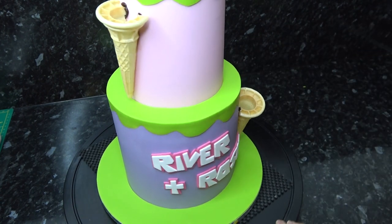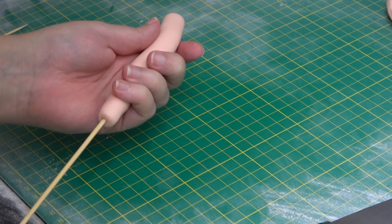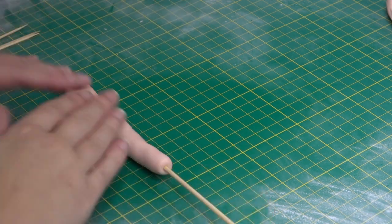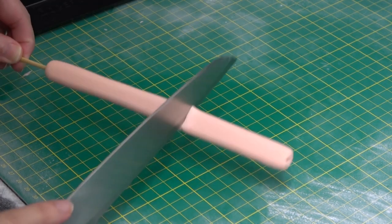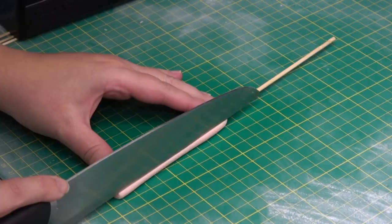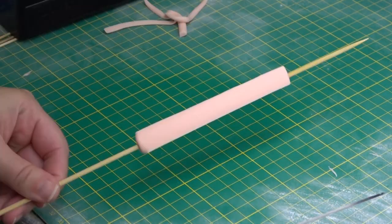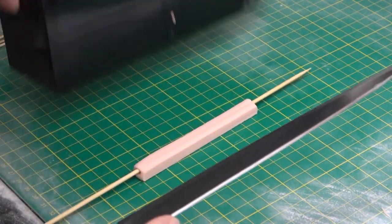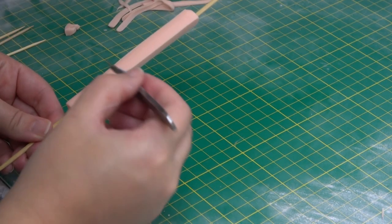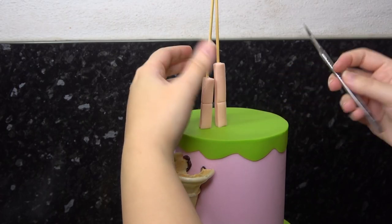For the characters, I'm making the birthday girl's Roblox avatars, which can come in lots of different outfits and hairstyles. The body shapes are all usually the same though, starting with a sausage of paste rolled onto a dampened kebab stick. Flatten it and trim the paste into a sharp rectangle using a long knife and your smoother to keep the edges straight. Then mark in where the knee bend is with a scalpel and cut the leg to size. Slide this down into the top of the cake and make another one at the side of it.